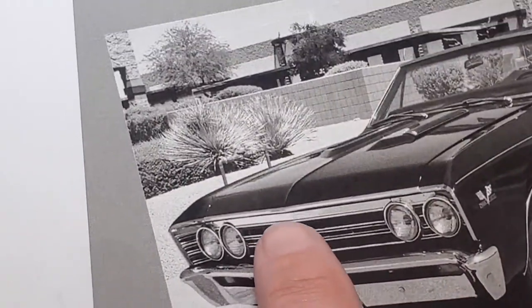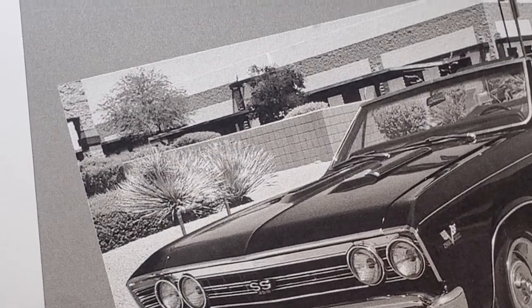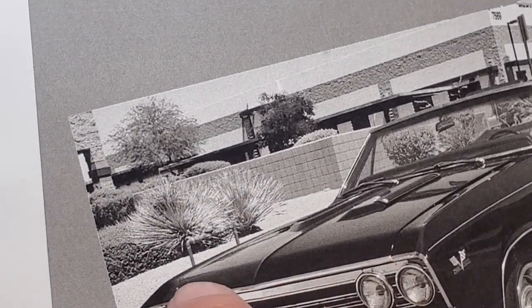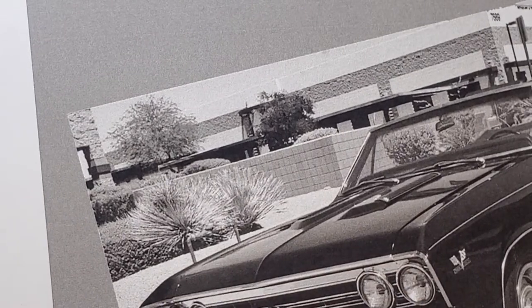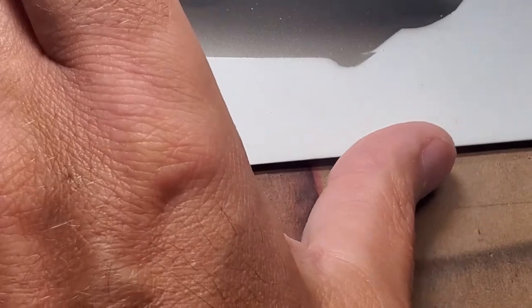All right, so what I'm going to grab is the SS, this little piece of chrome right here on the front of the fender. Oh, and of course, the chrome trim on the edge of the hood. I got to get that too. That looks good. Okay, let's do it.